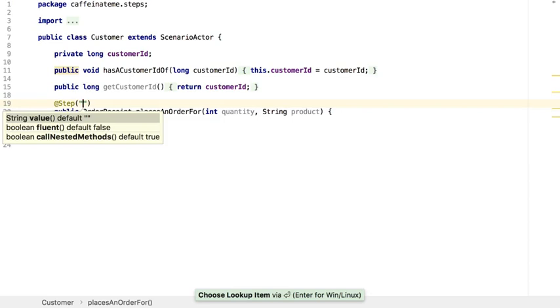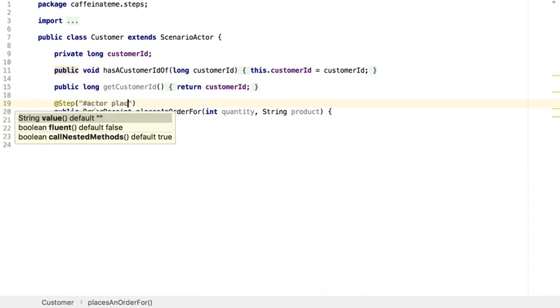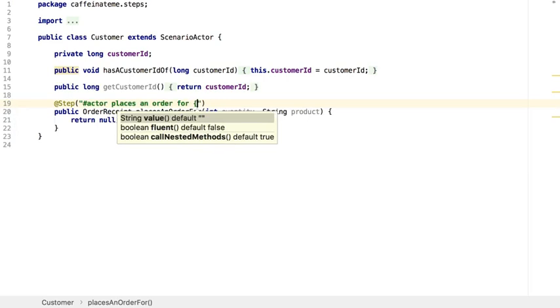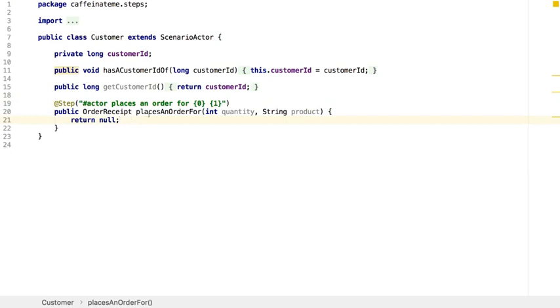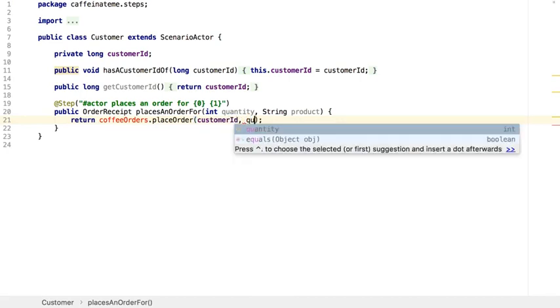I'm going to mark this method with the step annotation so that it appears in our reports, and describe it so that the report will show something like "Kathy places an order for 1 cappuccino." Great stuff. Now let's implement place order for. Here we could interact with our application through the user interface or through a web service, depending on our testing strategy. But we don't want to commit to a solution just yet. So we write the code we'd like to have. What I'd really like to have is a step library that allows me to place an order for a given quantity of product items. So that's exactly what I write.